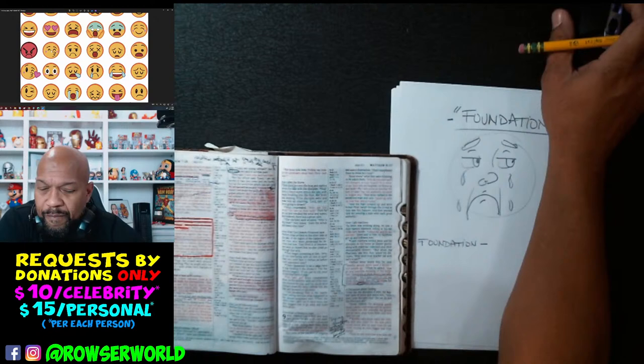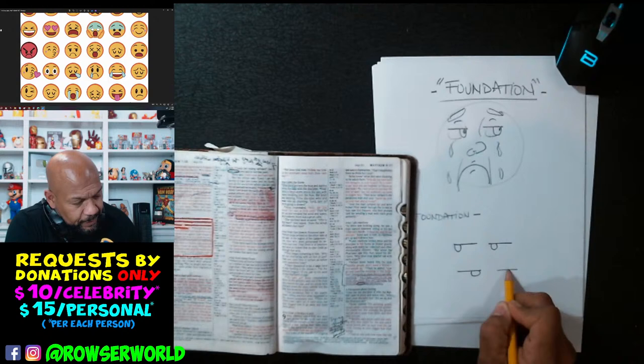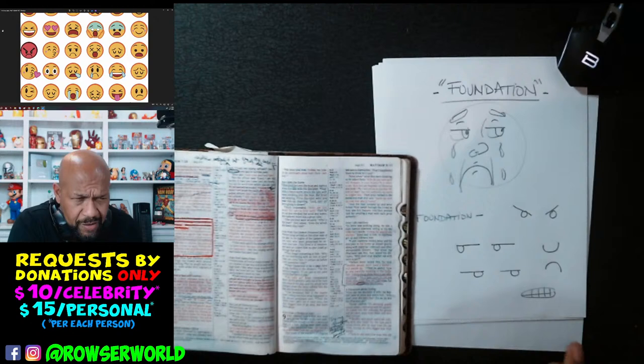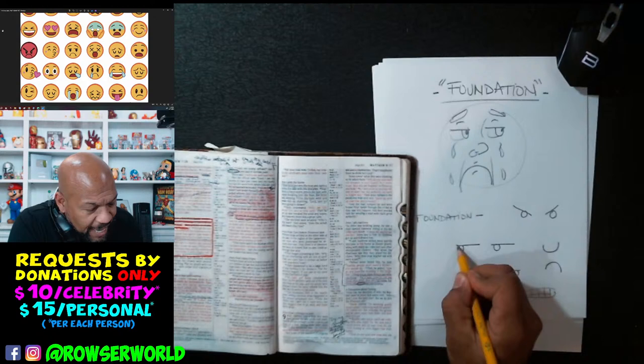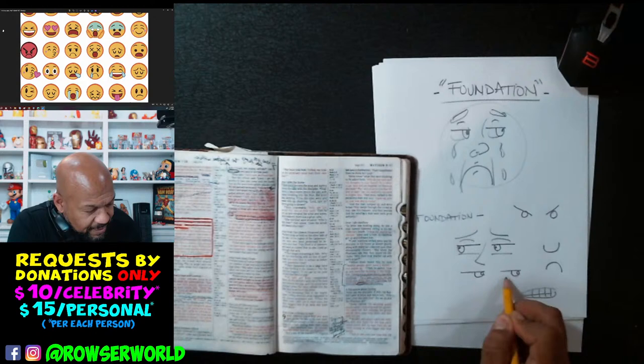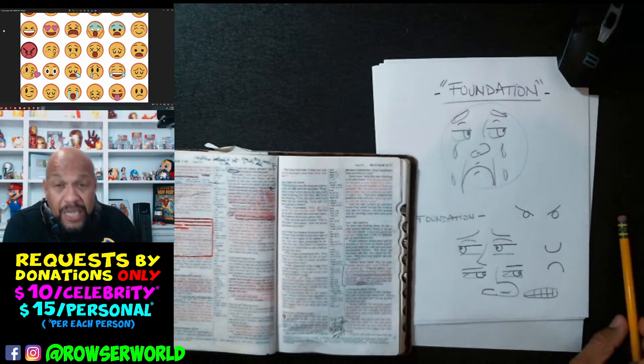All right? That takes all the guesswork out. If I'm looking to the left, I'm looking to the right. Am I angry? Am I happy? Am I sad? Am I super cheesy that day? That's what you want to figure out in your picture. And then once you do that, you take that and you individualize the stuff around it. And that is Foundations 101.